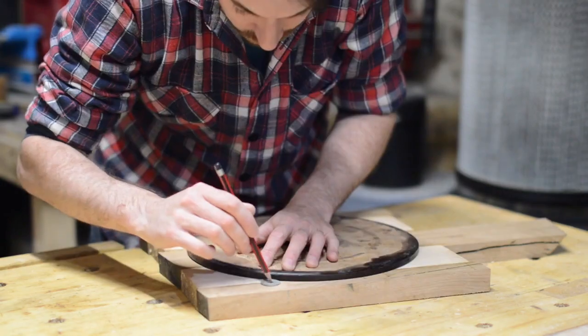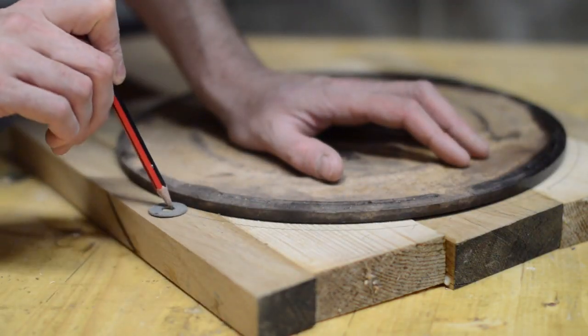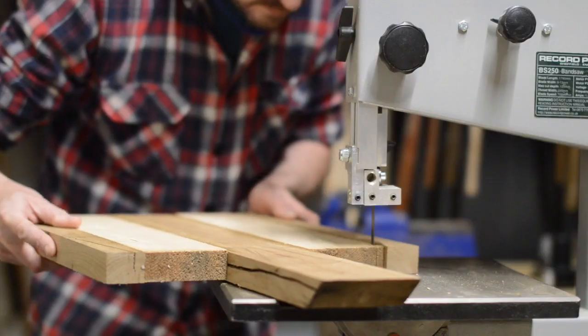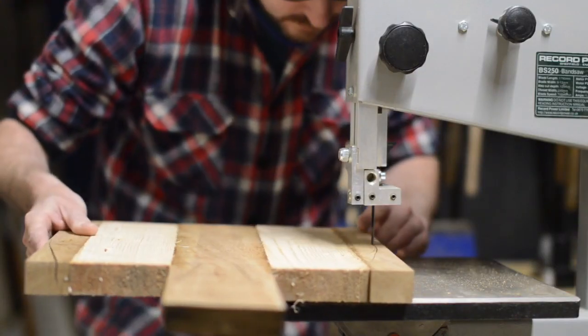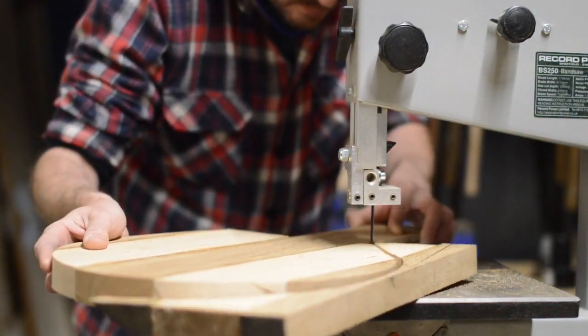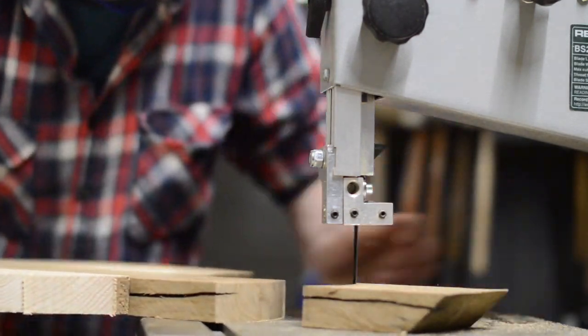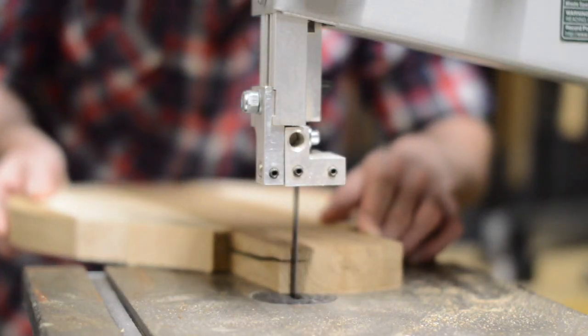When it was all dry I could use my pizza stone again as a template. The trick of placing a pencil in the washer to draw around it — I could then use the bandsaw to cut it out. With the circle cut out I could then start work on the handle. I didn't really come up with an idea of how I wanted it to look so I kind of just freehanded it.